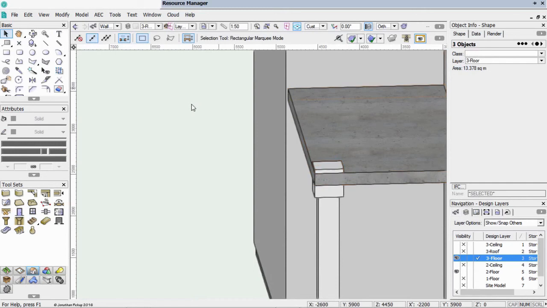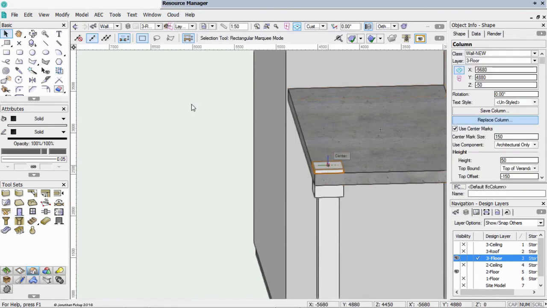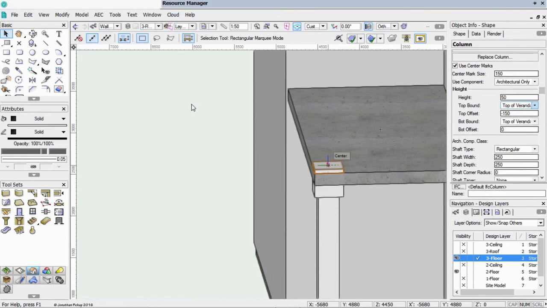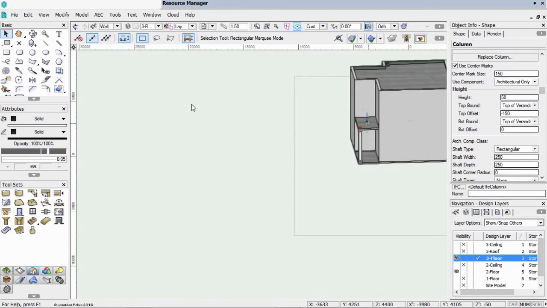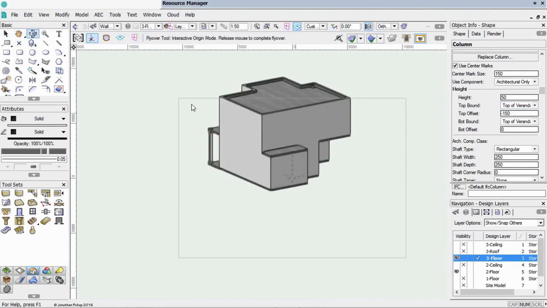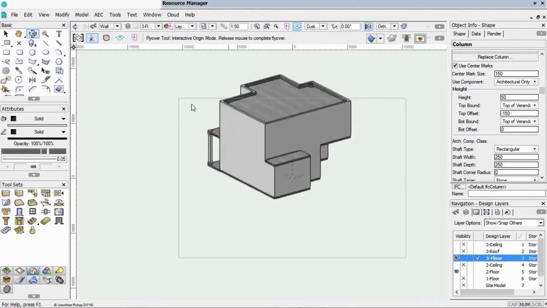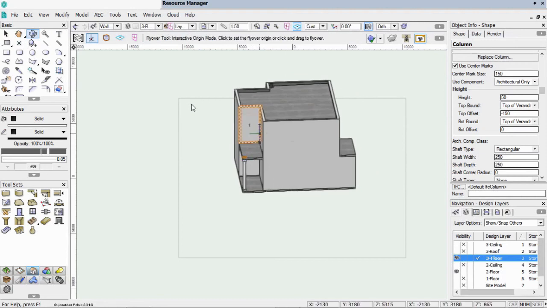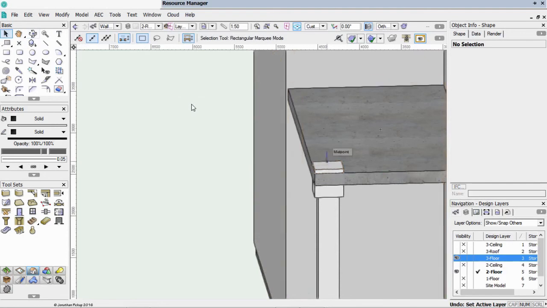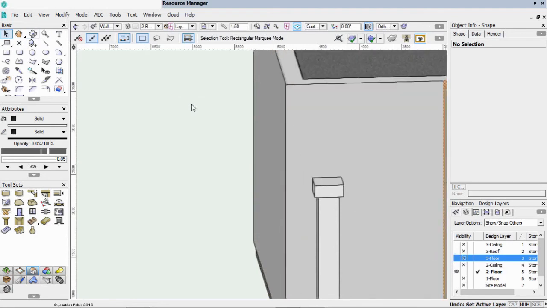So let's select that object there, and we're going to have to change this. We had that as a minus 150, and it's trying to go to the top of the veranda of the story above. Let's just check. We should have a veranda at the top here as well, or a slab at the top. So let's just wait till we get to that one. So we've got some work to do upstairs. Let's get to that later.